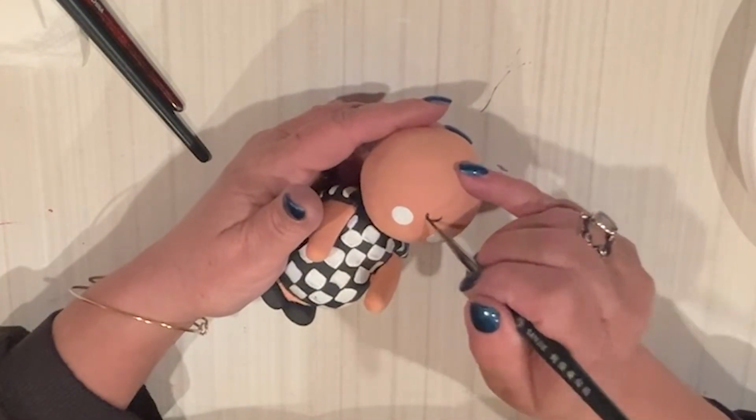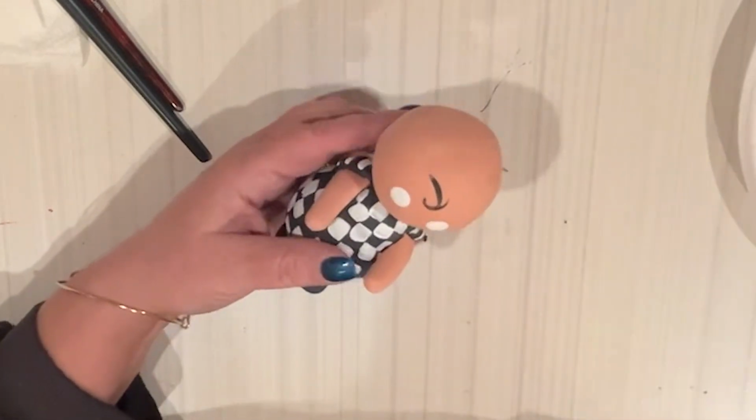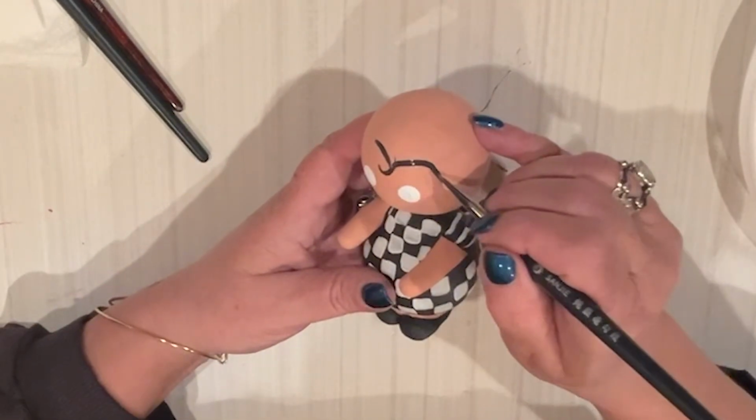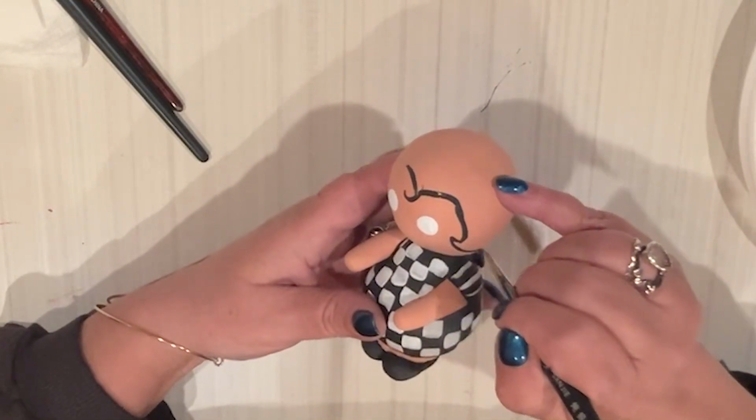With my smallest detail brush, my 000, I am going to outline her hair. She's going to get a wee curly Q right there in the front of her forehead and little spit curls on the side. You know, like a classic 1920s bob.